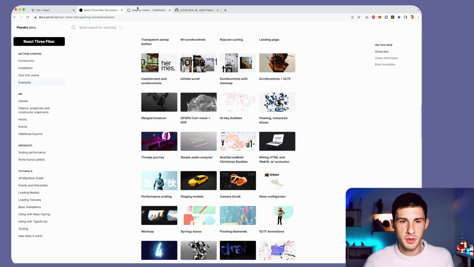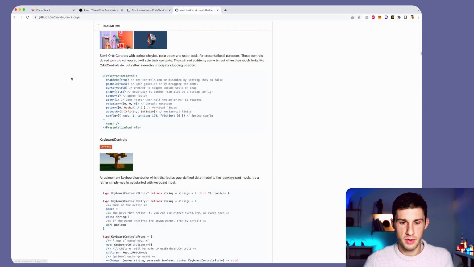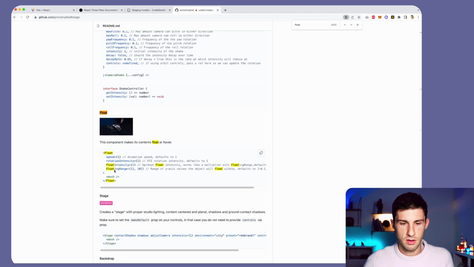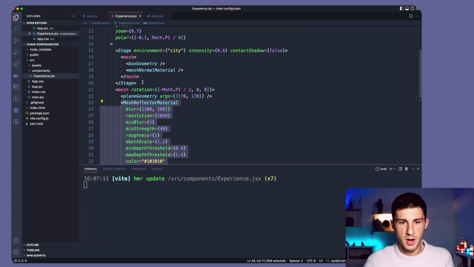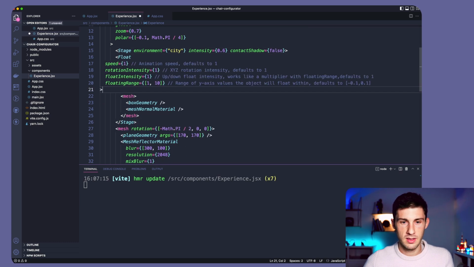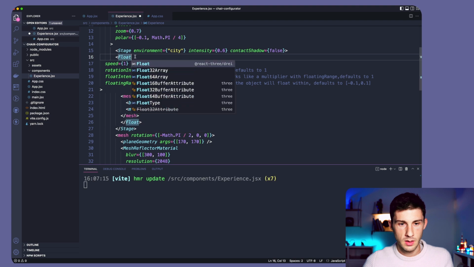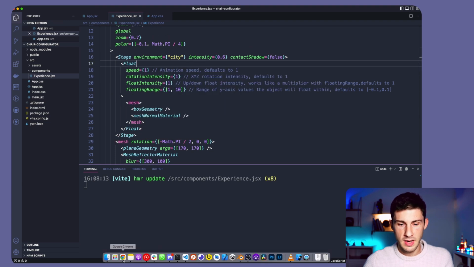Now we won't use it, but let's have a look at other helpers. You can look at Float, which I think doesn't require too much. And we will wrap our mesh inside of Float. And let's see how it looks.